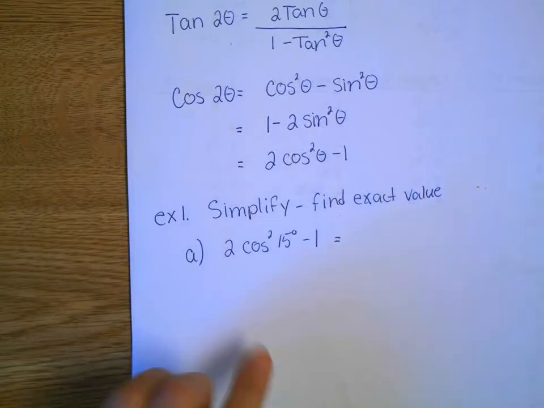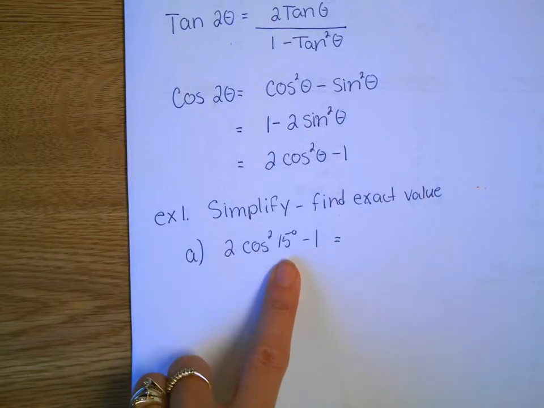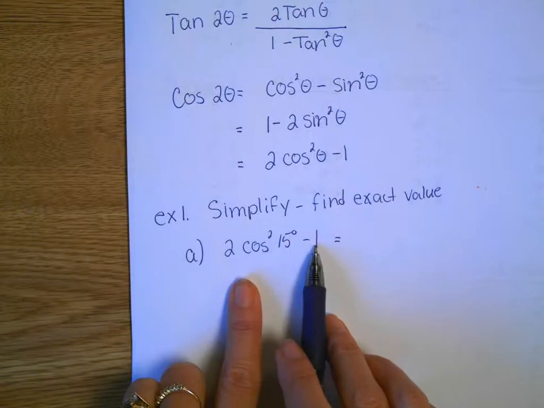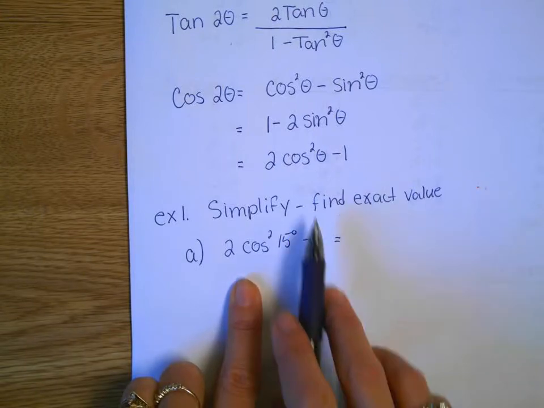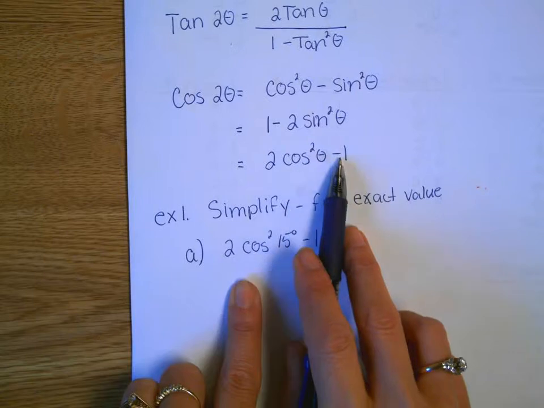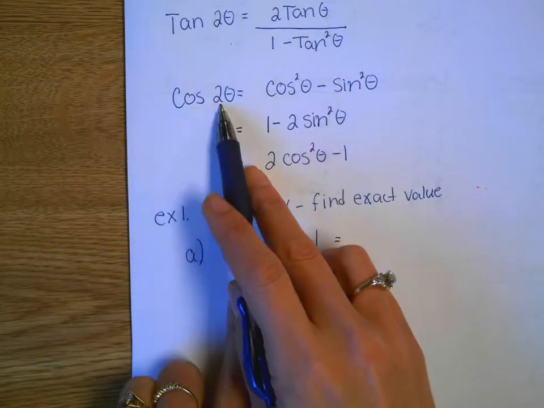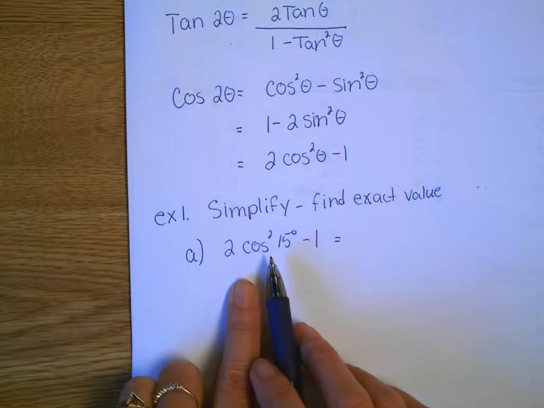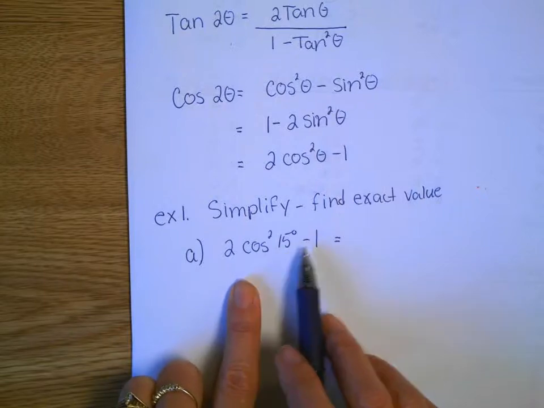Okay, so exact value, you don't have 15 degrees on your circle sheet. But what identity is this? What has 2 times the cosine squared of an angle minus 1? Yes, it's right here. 2 cosine squared minus 1. That's actually equal to the cosine of double the angle. Let's see if I rewrite it that way if I find something that's on the circle sheet. Yes, you will. So how would I rewrite this?